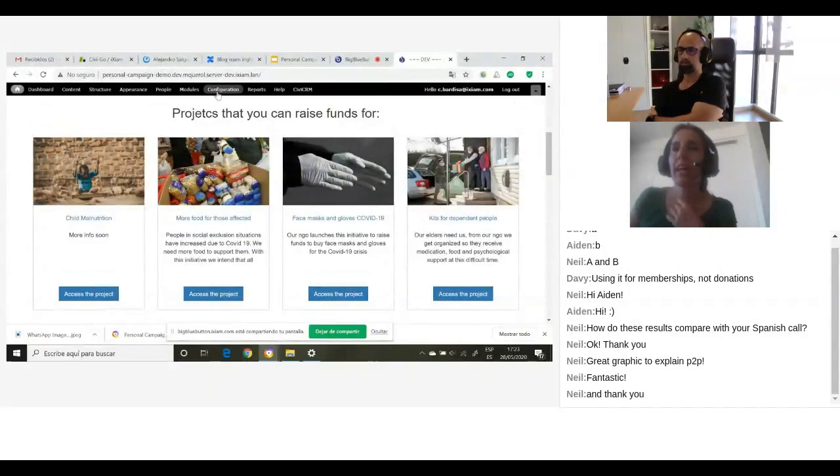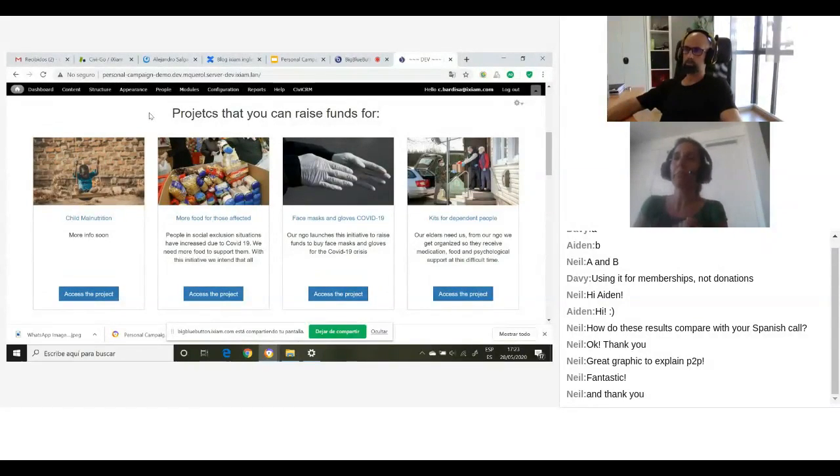But what are we calling projects? When I say projects, I'm referring to contribution pages. That's what we first asked you, if you knew a little what a contribution page was, and if you had already used it, because it's one of the functionalities that we are going to be using to create projects. So when you create a project, you include a picture, a message, maybe some dates, a goal. So this contribution page will be published like this in the platform.